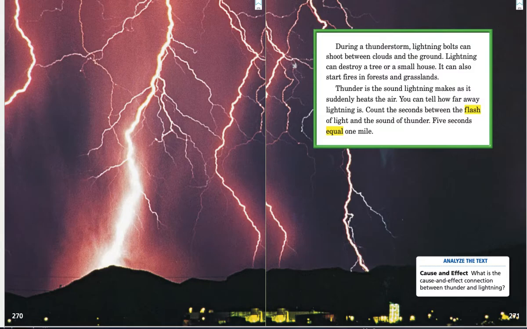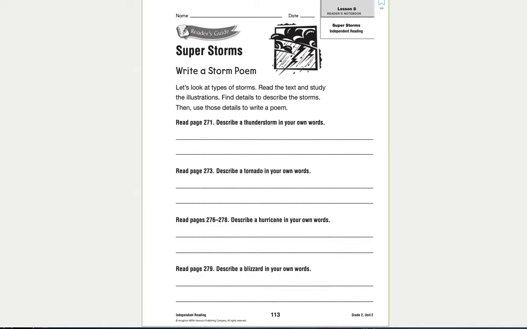So now let me go back to my Reader's Notebook page here. And let's come up with some words that describe a thunderstorm from what we just read in our story. What can we say about a thunderstorm from what we just read in our story? Angelina, what's one thing we could say? It can make fires. Which part can make fires?